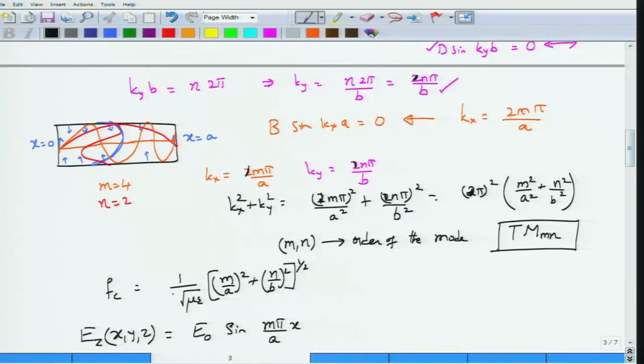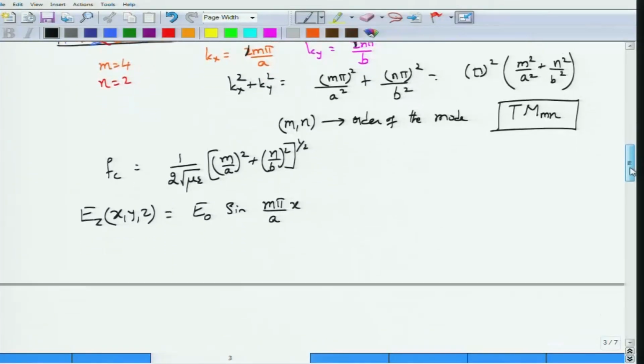So you will actually have a 2 sitting down here because kx square plus ky square will be equal to m pi square by a square plus n pi square by b square. So I am going to remove this 2 here and simply write this as n pi whole square and m pi whole square like this. Again the 2 will have to be removed. Pi square would remain, and when you take it out under the square root, pi would come out and cancel there. But here you have fc as 1 by 2 square root mu epsilon, m by a whole square plus n by b whole square.